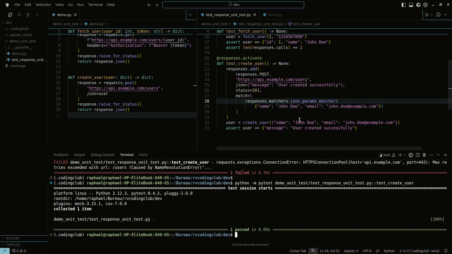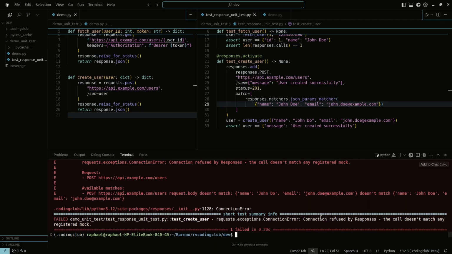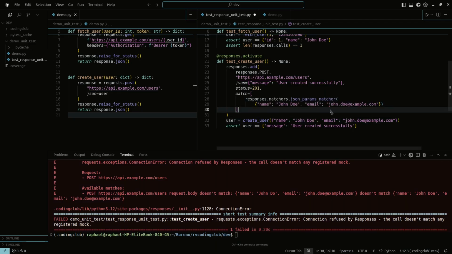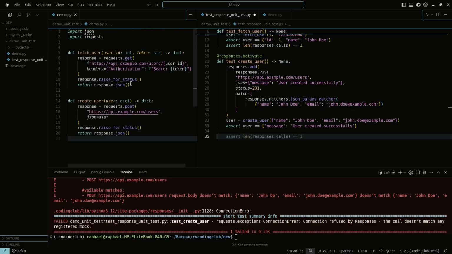Let's say I provide something else. Let's say I provide the do, like this, it should fail because it's not matching what is expected here. So yeah, it's fine. One last thing we can also check. We have tested the working cases where everything is fine, but we need also to check that this will actually raise an exception when we provide something that is wrong.